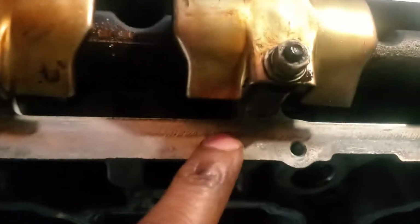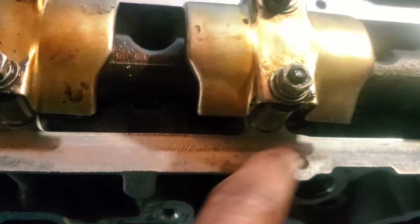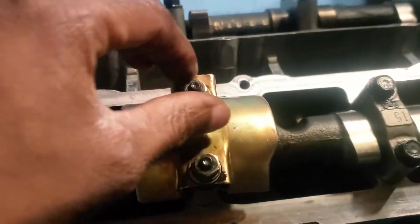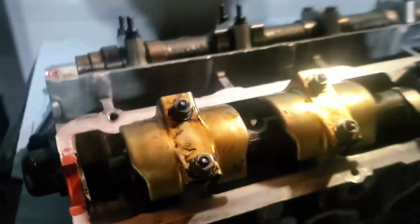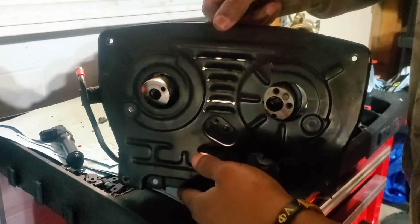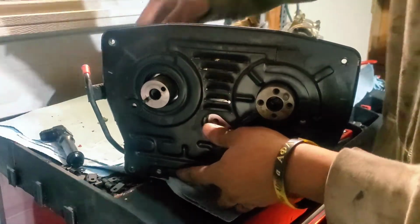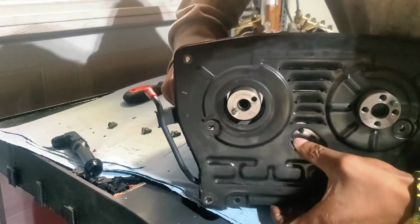So if you put that side over here, it'll overlap on this surface and you won't be able to bolt that valve cover down. So that's another thing to keep in mind. They're the same 10 mils. Just stack those back on there and keep it going. Just pop that in there, and move this off towards the edge.